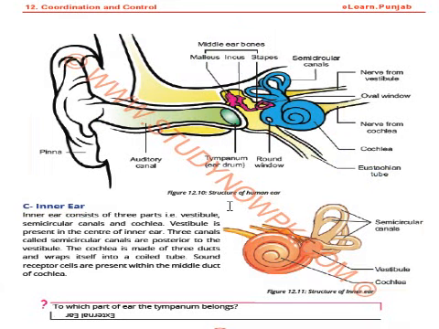To which part of the ear does the tympanum belong? Actually, the external part. This is the tympanum, which is the eardrum, and it belongs to the outer ear, because all this is a part of your outer ear. This is your outer ear, and this is your middle ear, and then comes your inner ear. This is your inner ear.